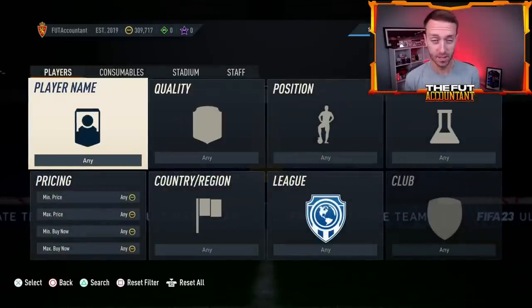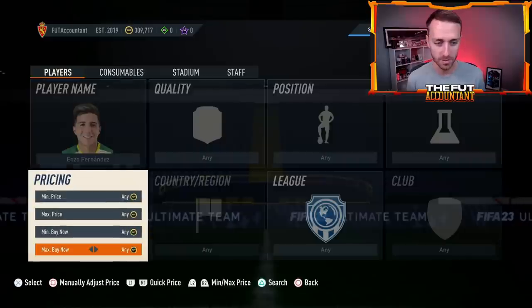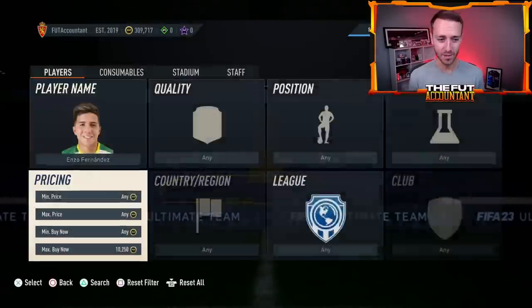Now, this is a coin trading method for low budgets, and it's actually doing insane this year. A lot of you know this because we've talked about it before, but you're like, Nate, why in the world do these random gold cards on the market sell for like 9,000 to 10,000 coins? Like, why is this Enzo Fernandez 9,000 coins right now on the market? Well, there's a pretty simple answer.